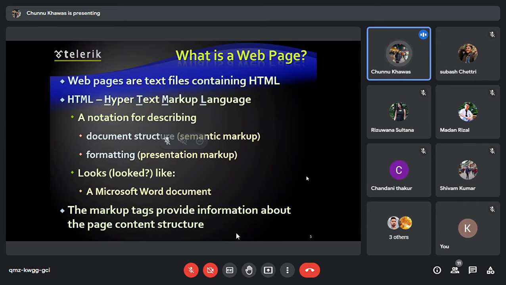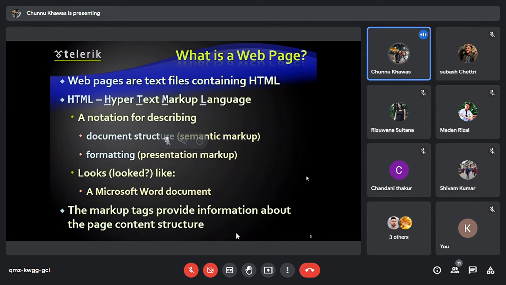You are formatting the text, you're formatting your data, and data can be images, videos, or text. There can be many different types of data in your web page. When you design a web page, it's all about presentation, the looks; it should be catchy. You have to be very careful about what type of client you are designing a web page for.